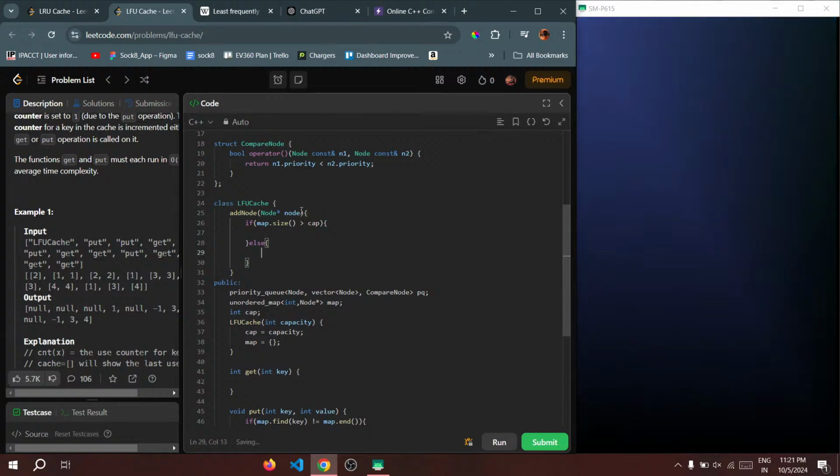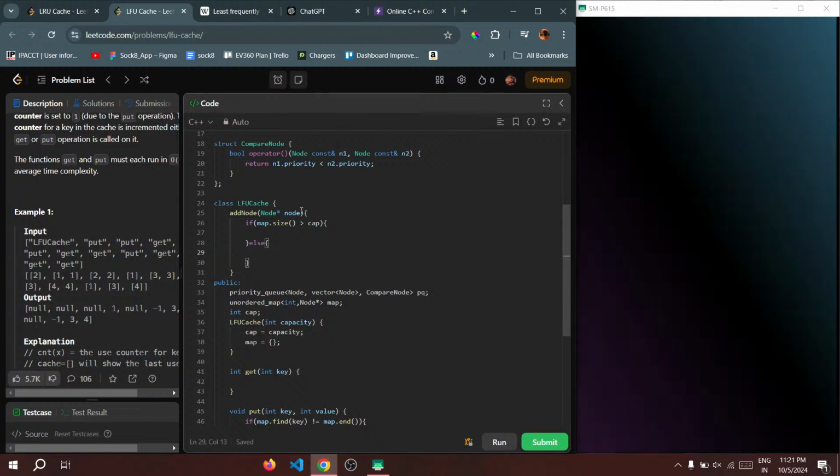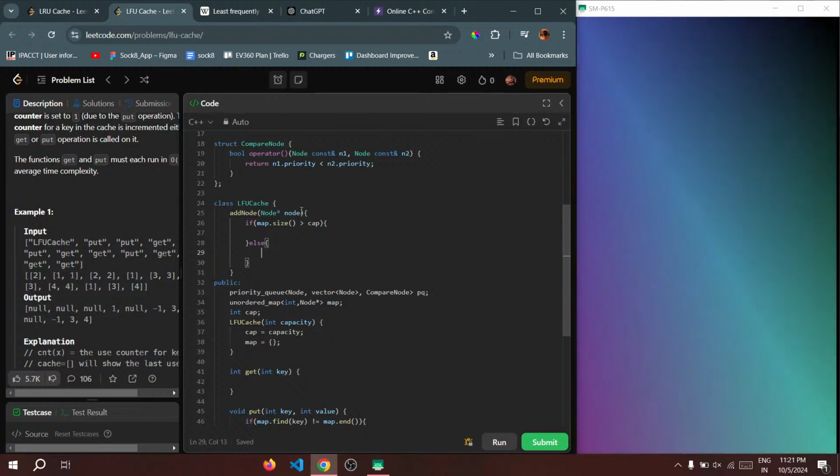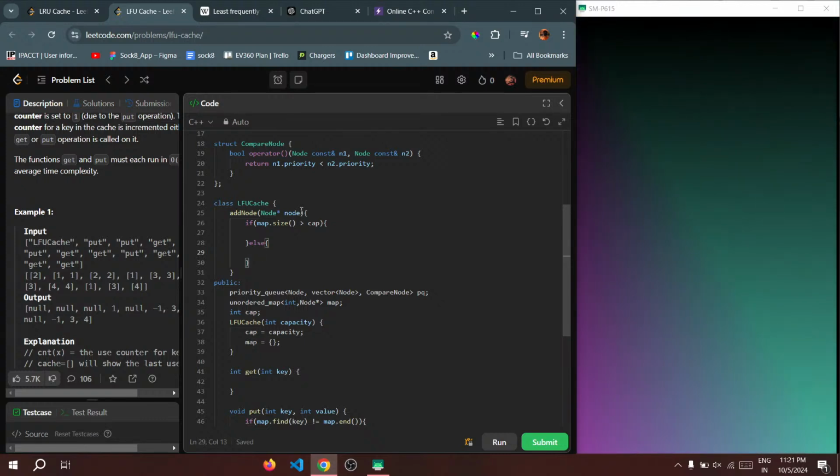अगर map dot size का वो capacity से greater नहीं है, it's not only about greater, right, it's also about equal to.